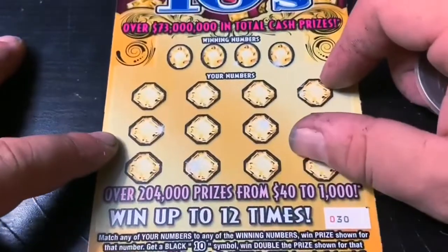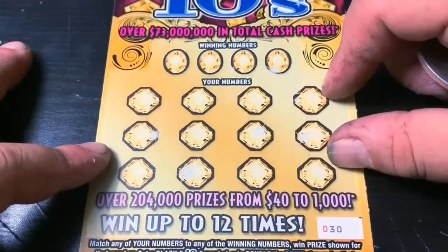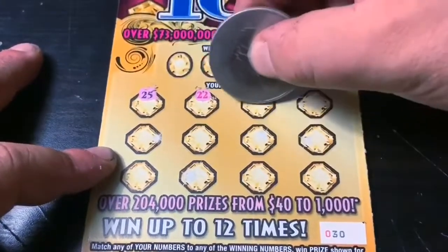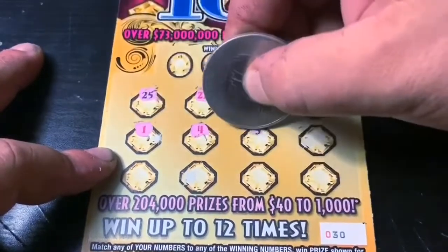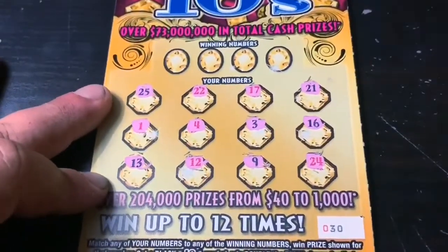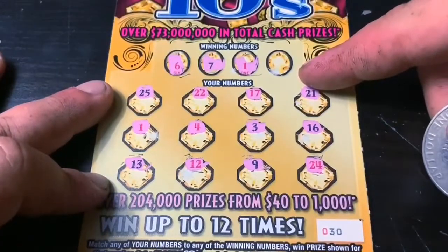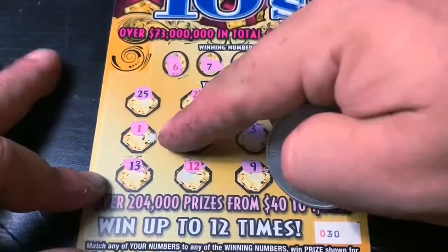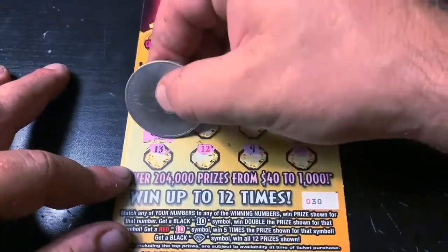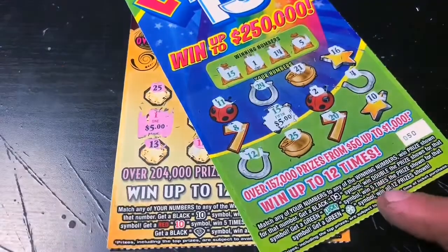On to the Topaz 10s, which is me and Michael Lee's ticket. If I win under $100, it's mine; if I win over $100, we split it. This is another oldie but goodie. We're looking for the black 10 symbol to double the prize, the red 10 symbol for 5 times, or the black diamond symbol to win all 12. I hardly ever win on this ticket. Okay, nothing here. Let's get a match. 6, 7, 1 — yeah, we got it! Can we get a joiner? Last number — it's 2. So we have this match for 1. It's a $5 break-even ticket, so it's mine. Thank you Michael for donating this ticket to my session, I appreciate it. So I won $5 here and $5 here — that's actually 10 out of 25. That's better — I'll take it and run. So it's not a bust session.